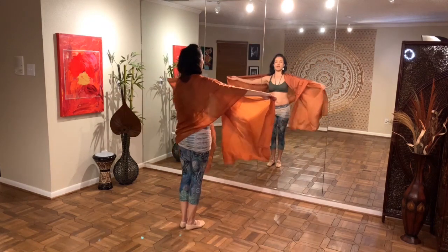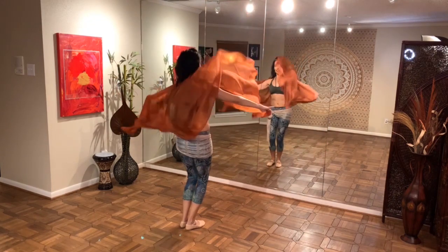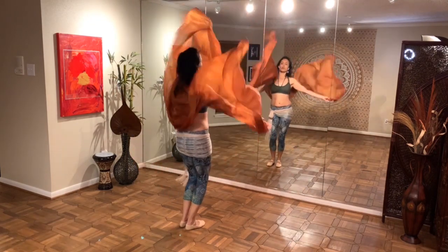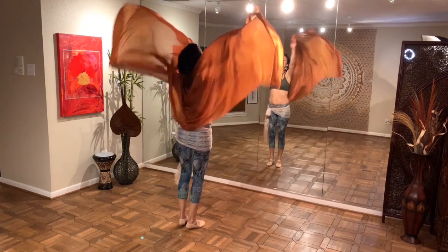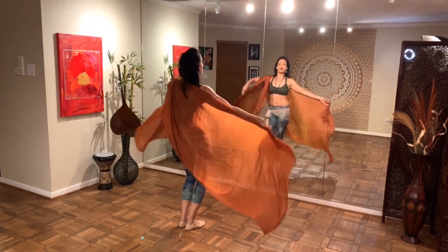You don't need to pull it down. You really want to think up over, it floats. Up over, float, right? You want to give the veil as much opportunity, especially if you have a pretty silk veil that really catches the air nicely. Give it the opportunity to float down on its own.